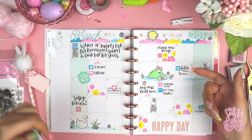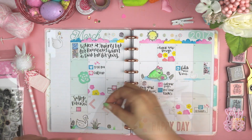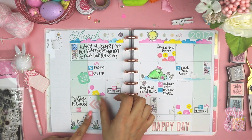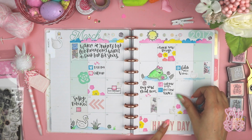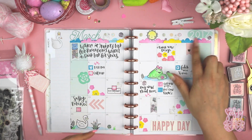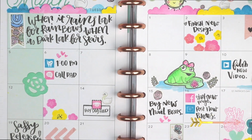And then I also had these stickers in my stash that are super old from Heidi Swapp, so I decided to just put those in there. I believe I picked them up at Michael's a really long time ago. They're kind of annoying to get off the sheet, but eventually I was able to manage that. They're kind of see-through-ish, which I really like. They sort of look like vellum paper, and you guys know if you've been following me for a long time that I love some vellum paper.